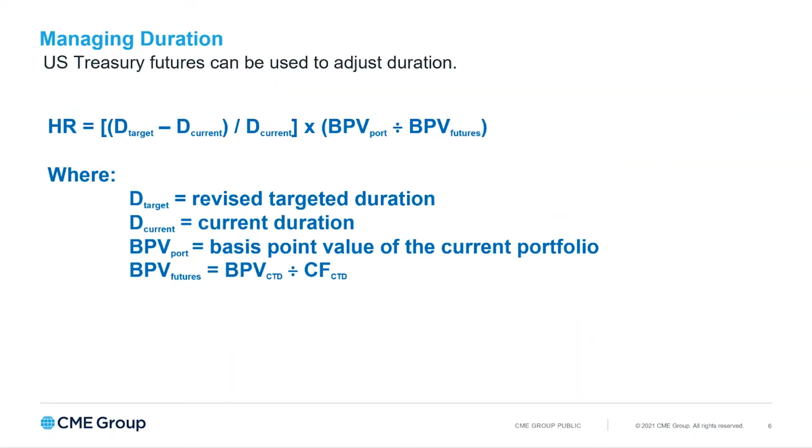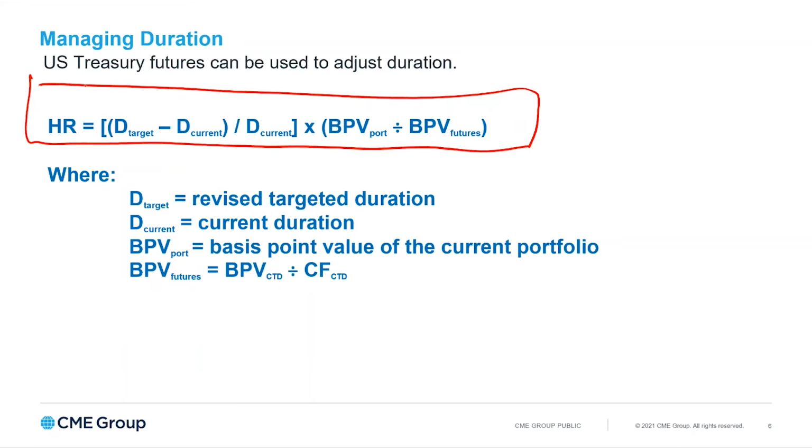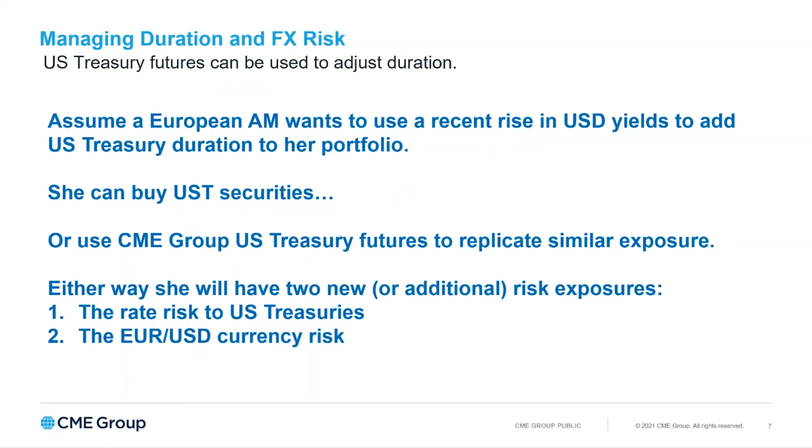To create a duration adjustment hedge ratio, again, this is covered in much more detail in one of the links at the end of the presentation, so I'm not going to go into it here, but this is exactly what we're trying to do: arrive at a number of contracts necessary to make the appropriate duration adjustment. For our purposes in this illustration, we're going to assume that we already know we want to do a $100 million 10-year adjustment to a position.